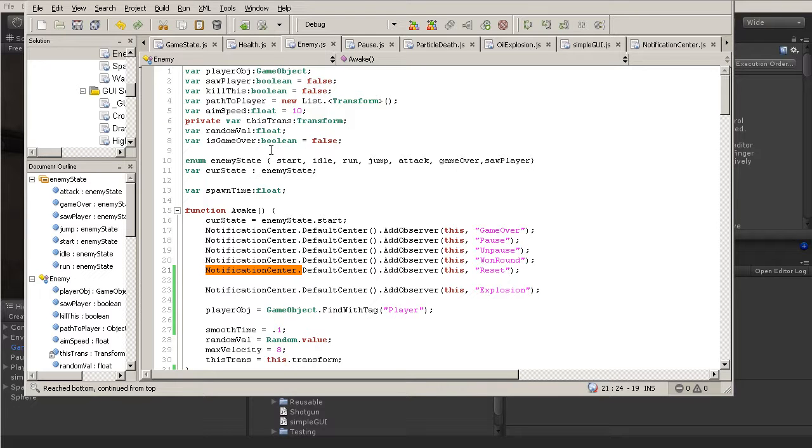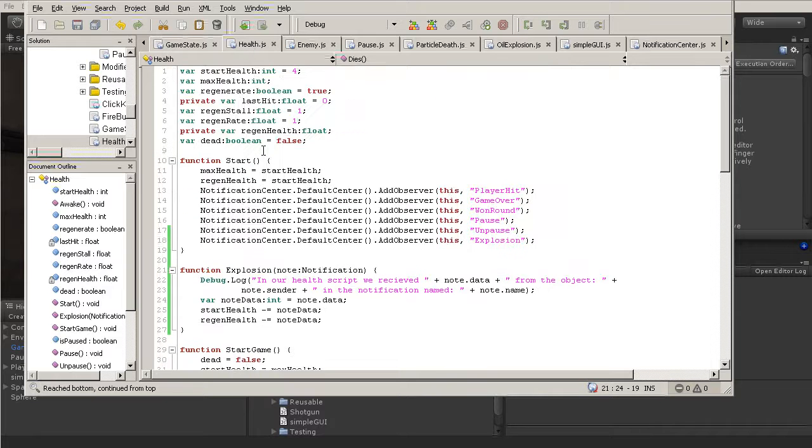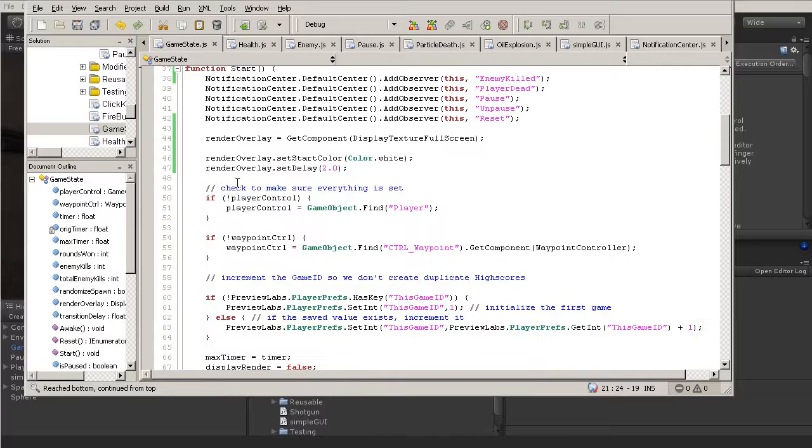And finally, the last case when I do not use Notification Center is for static or constant objects that are always going to be around in our game. For example, the game state and the health are connected through the usual methods, or the game state can connect to our health through the normal methods.